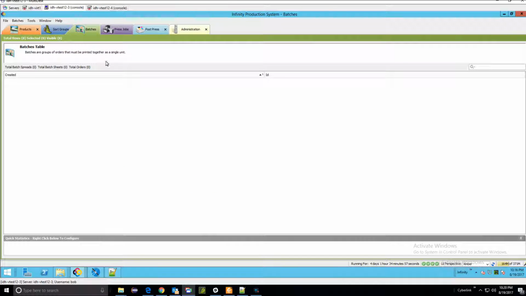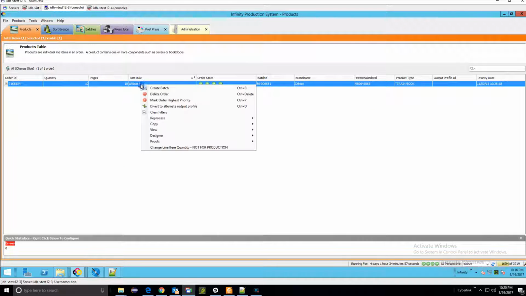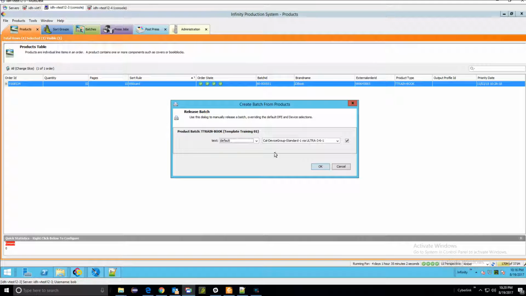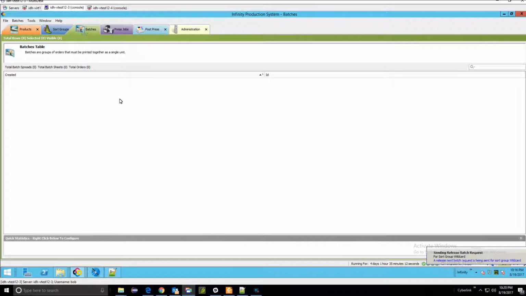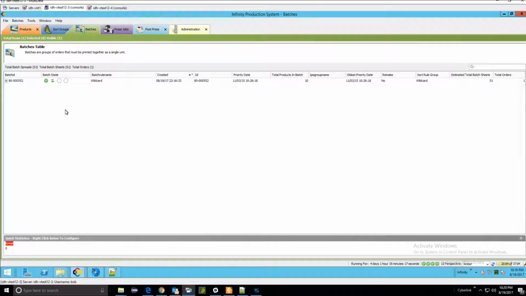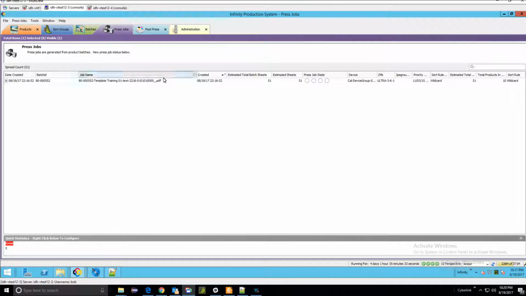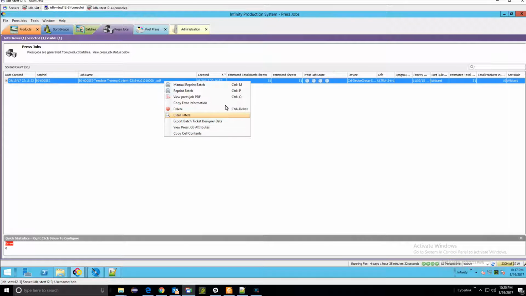We'll come back over here to our UI, back to the Products tab, and let's create a batch and see how this looks within our batched output. So after that previous video, I did a little cleanup on the system, and you can see I don't have any batches here. I removed all the previous ones that we had generated. So here we have our new batch coming in. We'll wait for this batch to finish, which may take just a little bit longer to get through, but really we haven't added that much to it. So there we have our batch. Here's our press job. We'll go ahead and view this.